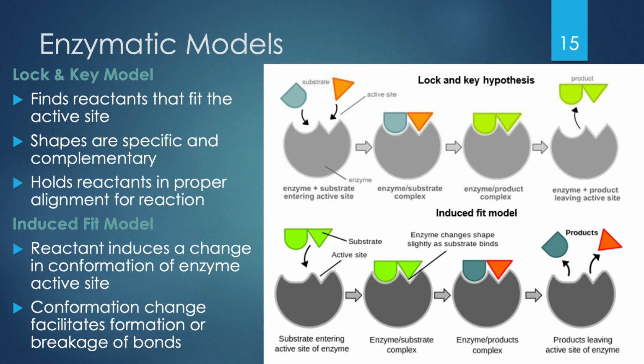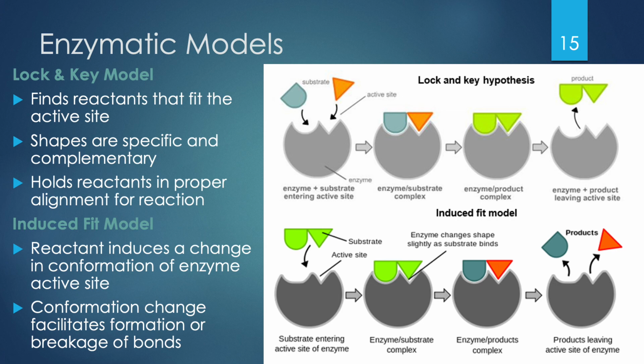Now, it's a little different on the induced fit model. If you look down below in the lower example, you'll see the bright green rounded substrate and the bright green triangular substrate right beside it. Those don't match exactly if you look at the corresponding substrate right below it. The active site is a little bit off. But when those two substrates come to the enzyme and approach the active site, it actually forces a change of the shape of the enzyme so that it accepts those two substrates and can then either form a bond between the two of them or break bonds, but either way it's able to create its catalytic reaction and produce the product that leaves the enzyme to go off and do their own jobs.